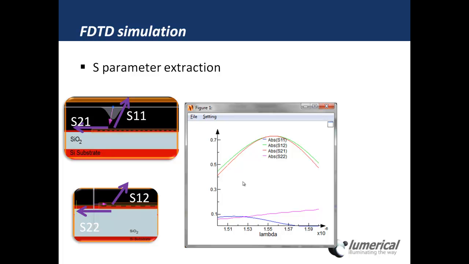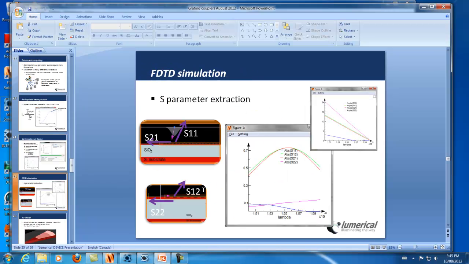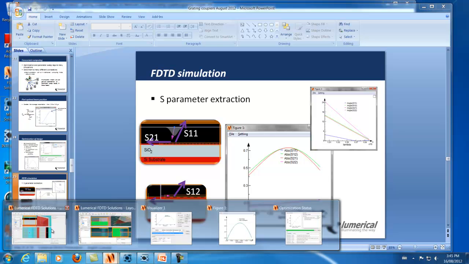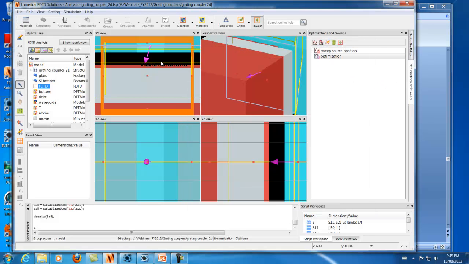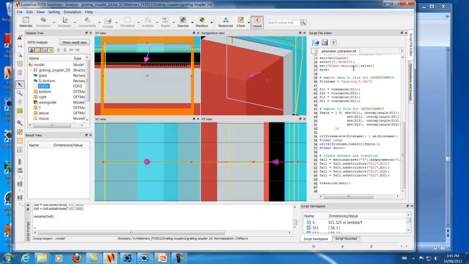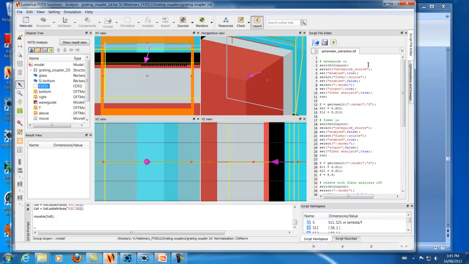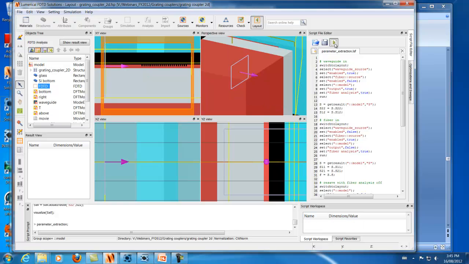and let me just show a demonstration of how this is calculated. So this actually involves two simulations, because it's not a symmetric device on the input and the output. So what we need to do is to be able to run a simulation with the fiber in and measure the S parameters in, and then reverse that, have the waveguide mode and measure the S parameters on the way out. So I've got a script that does that, and it'll basically do these two calculations and collect the S parameter data. And not only will it collect it and visualize it, it'll also export it to file so we can use it later if desired in INTERCONNECT. So let me run this script.